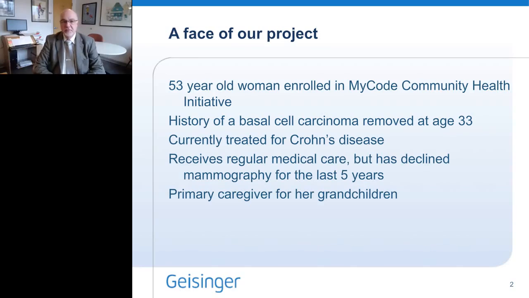This is a 53-year-old woman who was enrolled in our MyCode Community Health Initiative. She had a history of basal cell carcinoma removed at age 33. She's currently undergoing treatment for Crohn's disease. She has received regular medical care but has declined mammography for the last 5 years. She is the primary caregiver for her grandchildren. So we're going to come back to this face at the end of the presentation to talk about the impact that this can have on an individual.